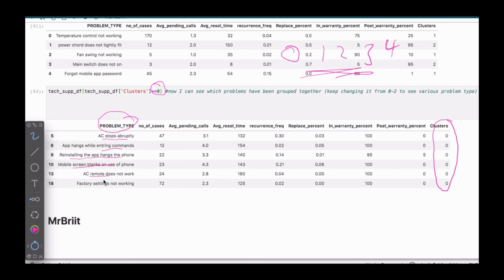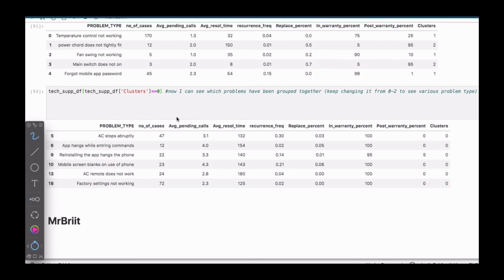So you can see that most of them are mobile complaints and some app complaints, and then the AC, being put together in one group for us in group 0. Basically, this is what the first cluster contains.